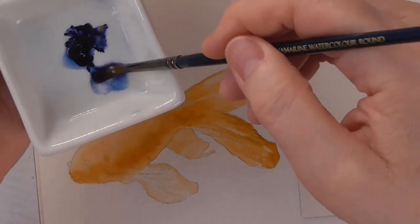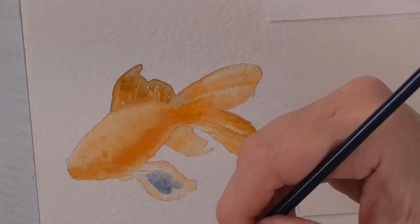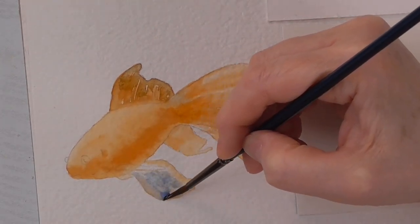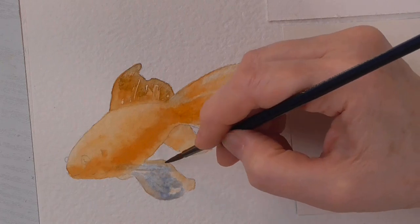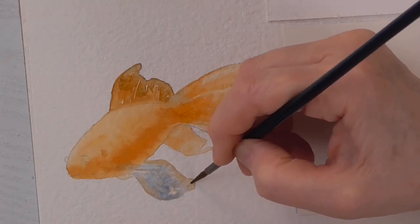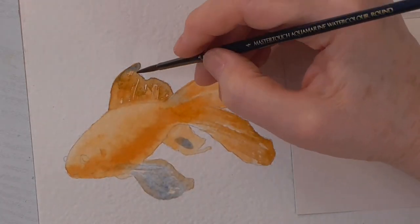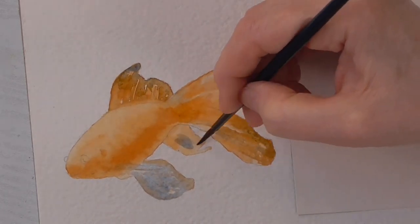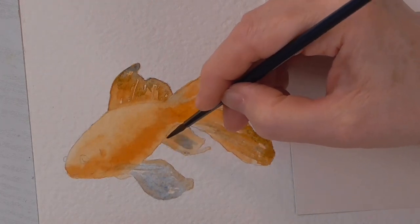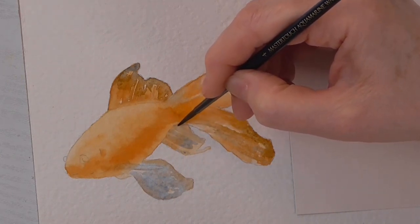Right, I'm going to go for a little bit of just the blue now, okay, in this fin here. And this fin. So I'm going to drop some more of that blue in the top, that fin, and some in the dark there. And I'm going to leave some thin streaks in this fin of the pale orange that's underneath.